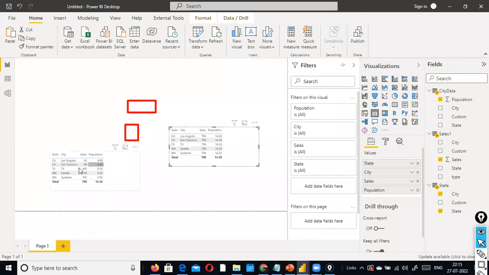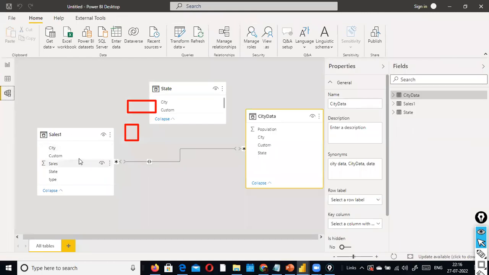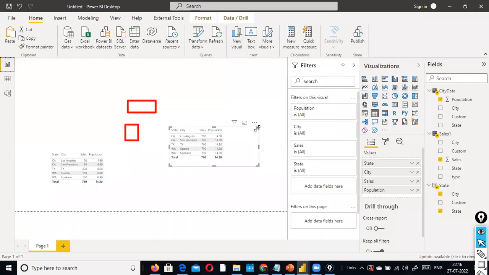But this is how it should have done the filtering. But it did not do the filtering that way. It is not able to do the filtering because in both the tables, the state column has duplicate values in it. Hence, if you use the many-to-many relationship, you cannot do the filtering. Many-to-many relationship is not doing the filtering correctly.